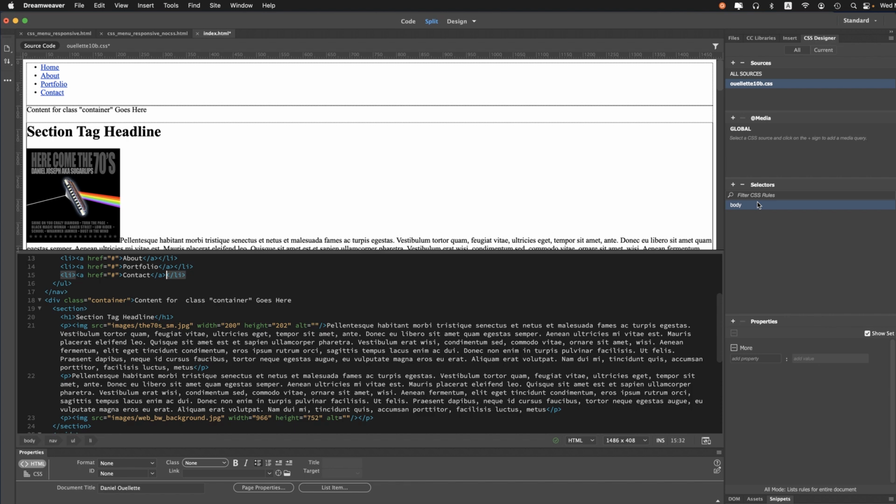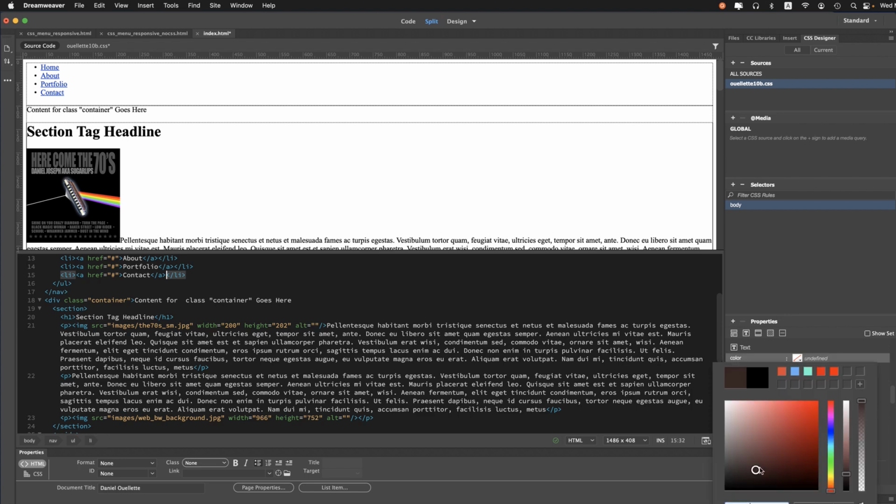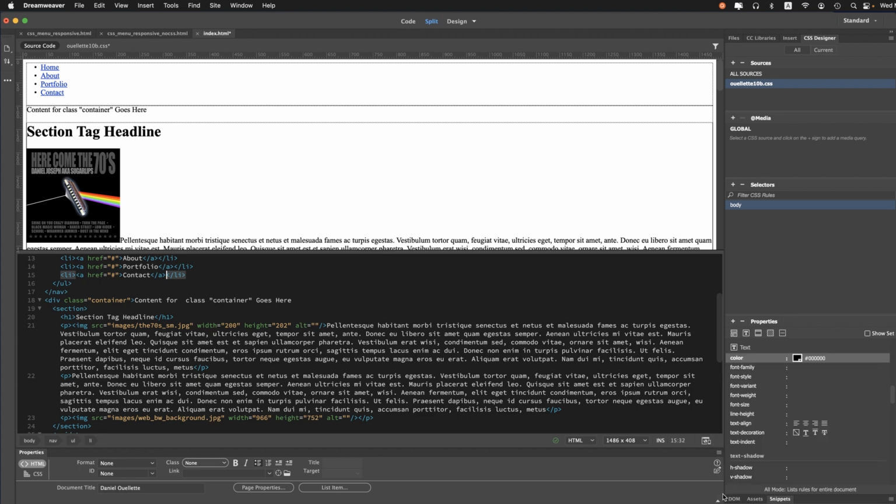There we go. And there's a few things I want to do. I want to get rid of the margins so that you see this little gap around the edges. We want to get rid of that gap. And I want to set a default font, color, and size, and maybe we'll throw in that very light colored background as well. Okay, so I'm going to turn off the show set. And I guess I'll start with the text here. Color, yeah, I'll keep it as black. Background's fairly light and light gray.